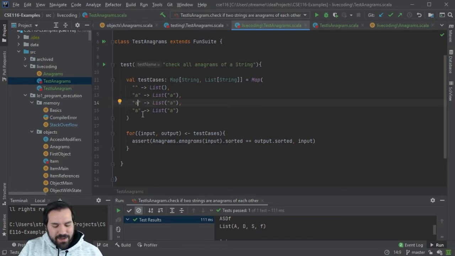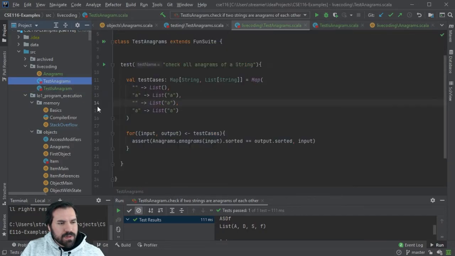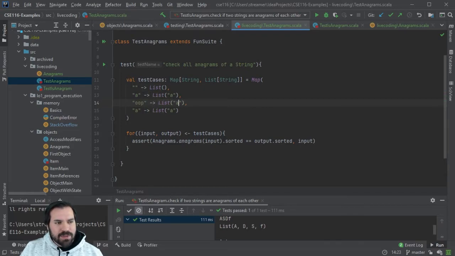So, what was our word we were going with? OOP. I guess I'll stick with OOP. So all the anagrams of OOP, and we're not going to mess around with case today. We could combine those, but it's just going to be extra clutter. We've already made the point about case and capitalization. So OOP, OPO, and POO are going to be our three anagrams.